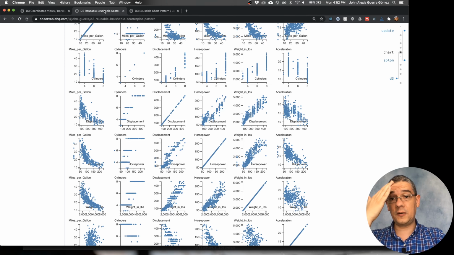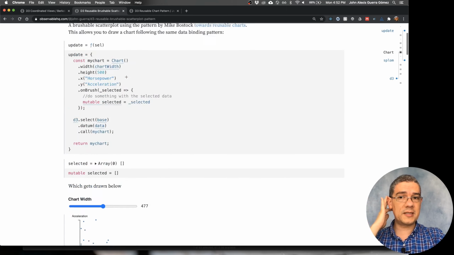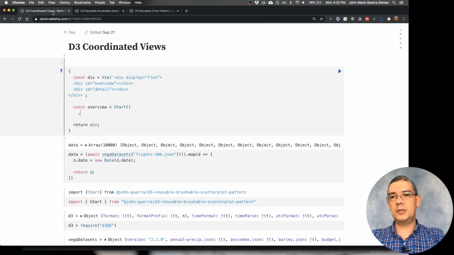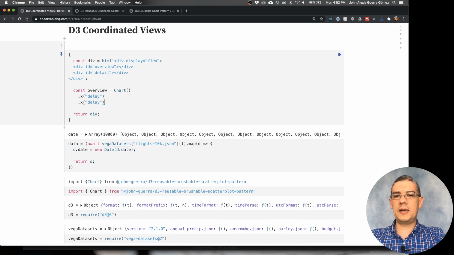So if you take a look at how I'm creating the charts in here, this will have some accessors for establishing the X, the Y, and also the onBrush, that it's going to be a method for whenever someone brushes over the chart. So basically it will be something like, for this, we were using delay versus duration, I think is the other one.